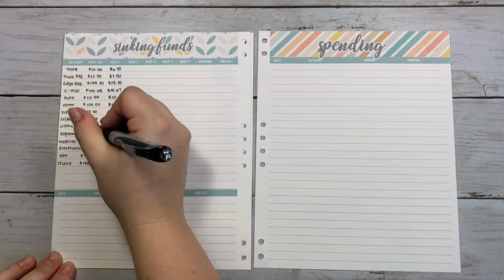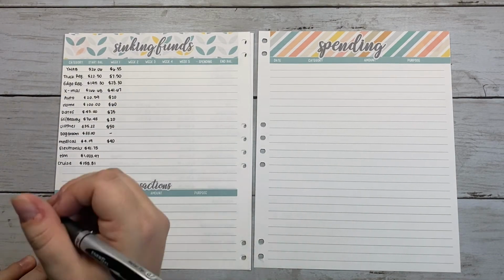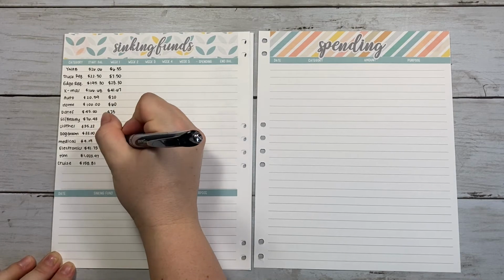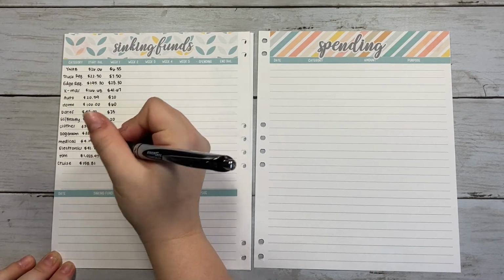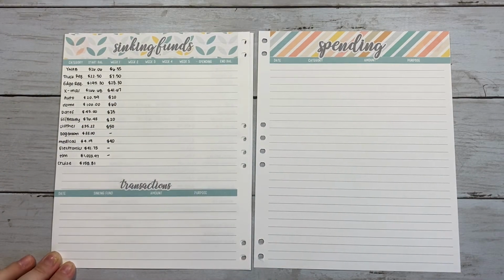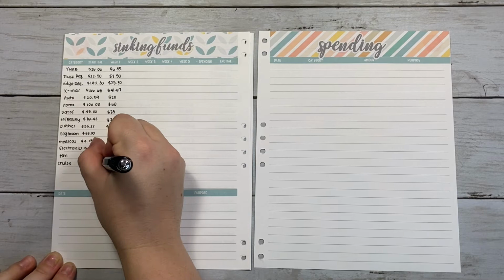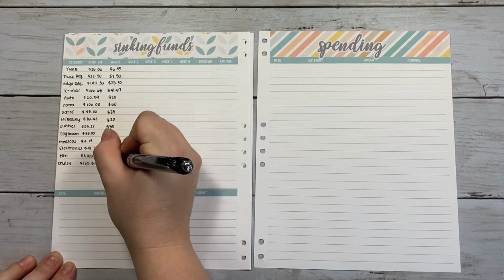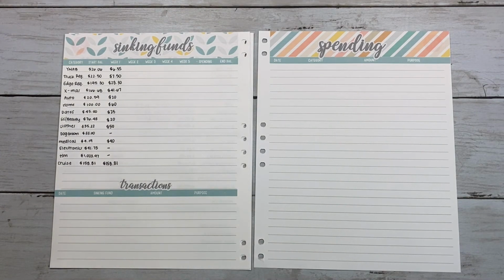Medical, I ended up putting in 40. I didn't put any into electronics replacement for the time being. And then our honeymoon, I also didn't add any. We're holding off on booking anything for our honeymoon just because how everything's up in the air. And then the cruise, I am adding another $158.81. So that is good for the first week.